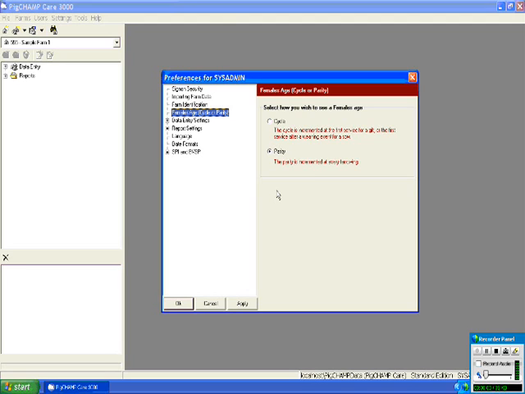Click on Female Age. The user can define whether to display either cycle or parity in the female history and reports. To use cycle, click in the circle in front of cycle. The circle will become filled in. Cycle refers to the number of reproductive cycles expressed by a service. Cycle is incremented at the first service for a gilt or the first service after a weaning event for a sow.